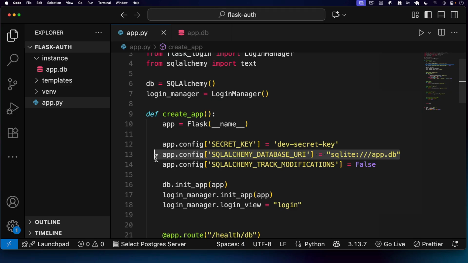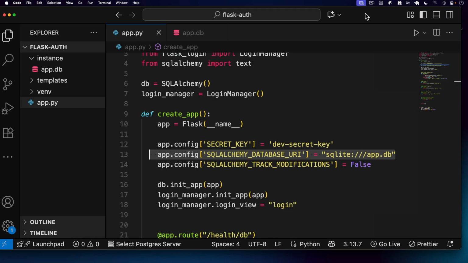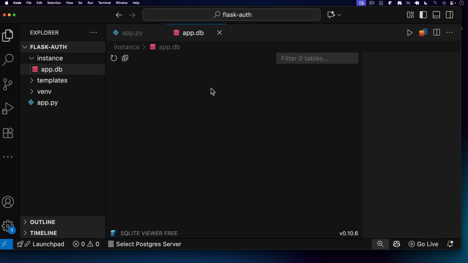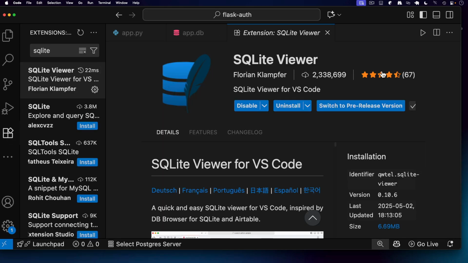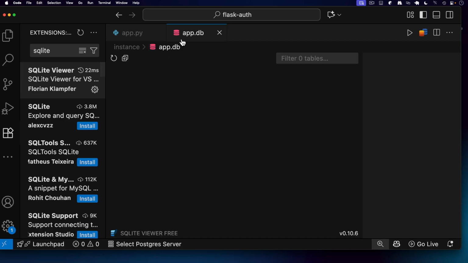We hooked in this configuration, and behind the scenes, our application, our tools are looking into this and saying, hey, listen, let's create a database. Let's just have something there, but it doesn't have any tables. So if I click it, you see that it has no tables. And by the way, guys, for those of you that don't have this extension, it's called SQLite Viewer, all right? It's going to allow you, of course, to do what I'm doing, double click it and see anything on that file, on that SQLite database.